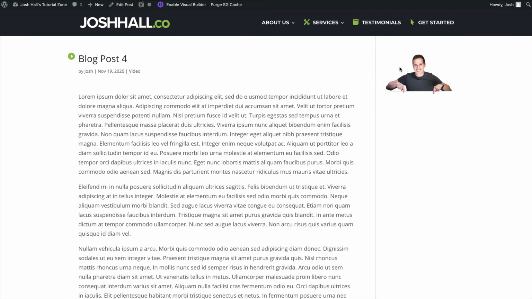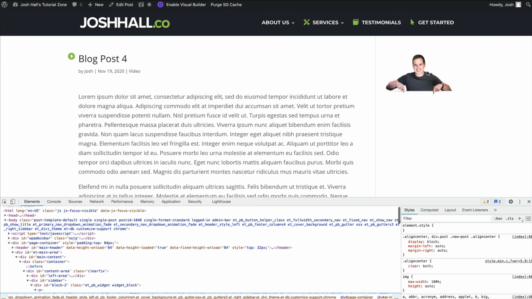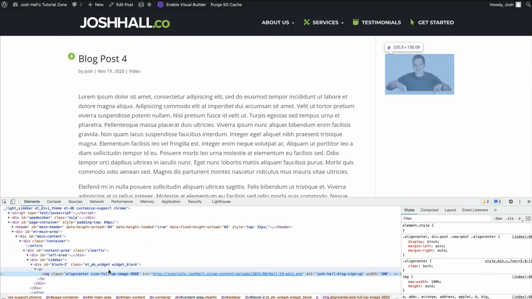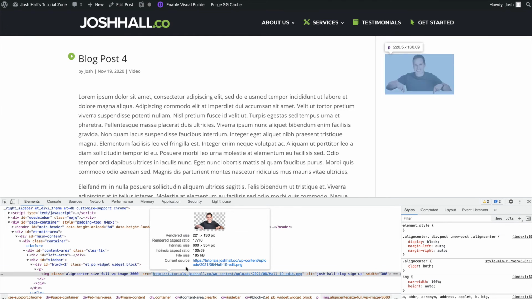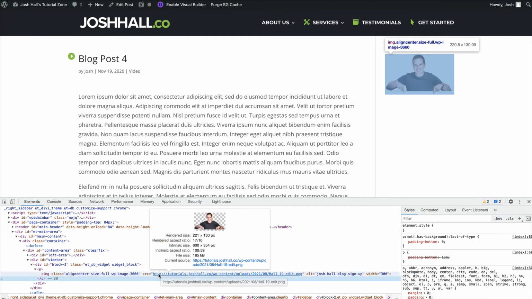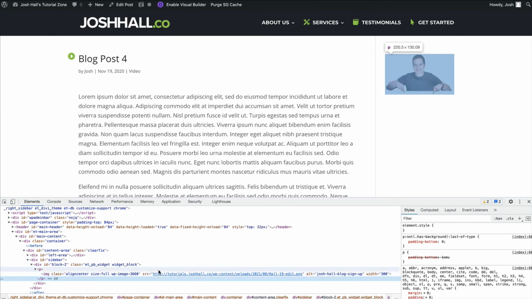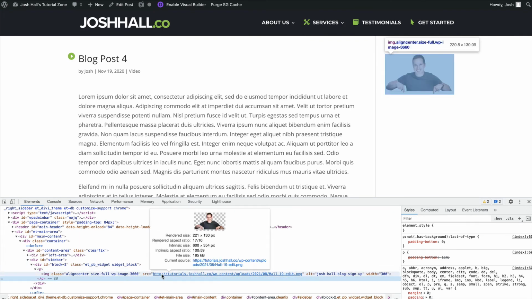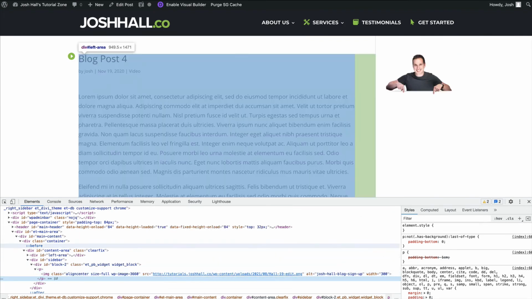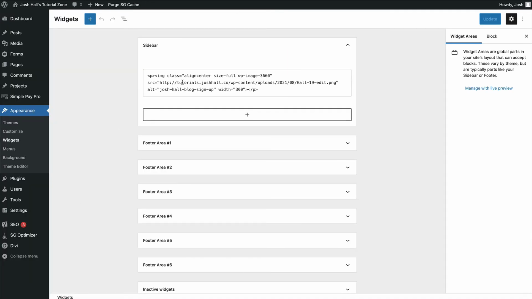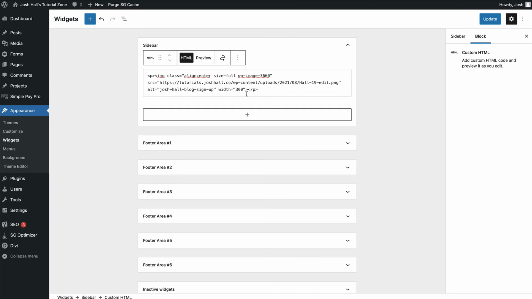Normally you would put a sign up link or something here. Well, this ended up being the culprit for this particular student that I helped out. And if we look at inspect element and we look at this image, you'll see that the file path is still HTTP. See that? It still does not have HTTPS in this. It shows here because of the SG Optimizer, but that can be a culprit as well. So all you have to do in this case is go in and add a nice little S after HTTP and you're good to go.